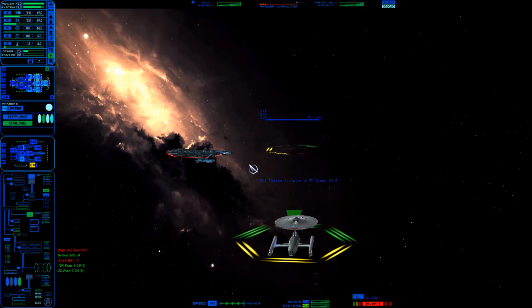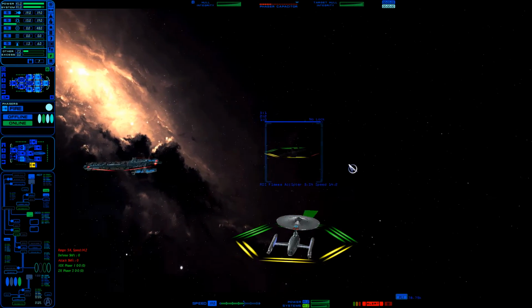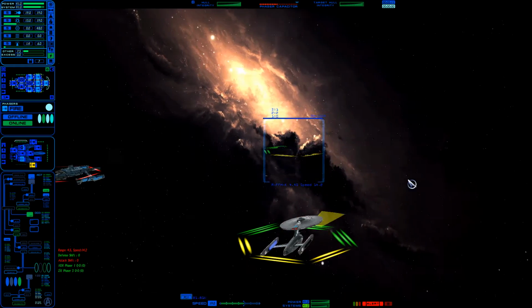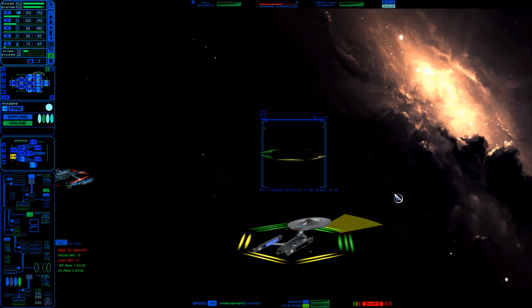So we're just going to steadily get on his tail and follow up behind him. This will also allow us to slow down a little bit. That way we get more power to our forward shields and to our engines. It'll also put us into a position where we can engage with missiles and actually have a chance to hit him, rather than him just immediately, you know, cloaking after he fires all his heavy plasma torpedoes.